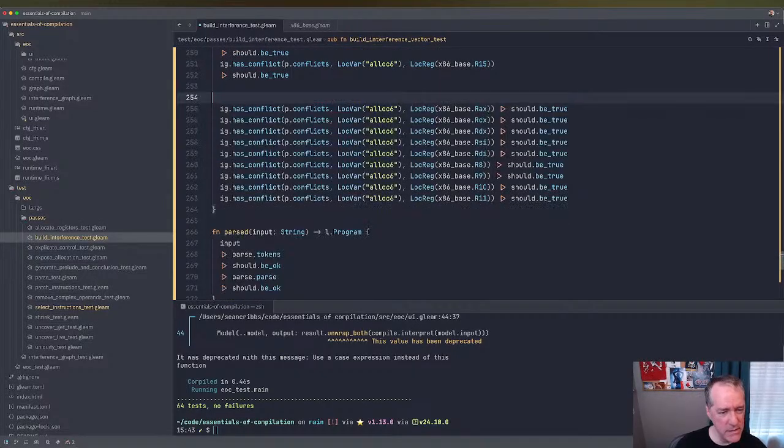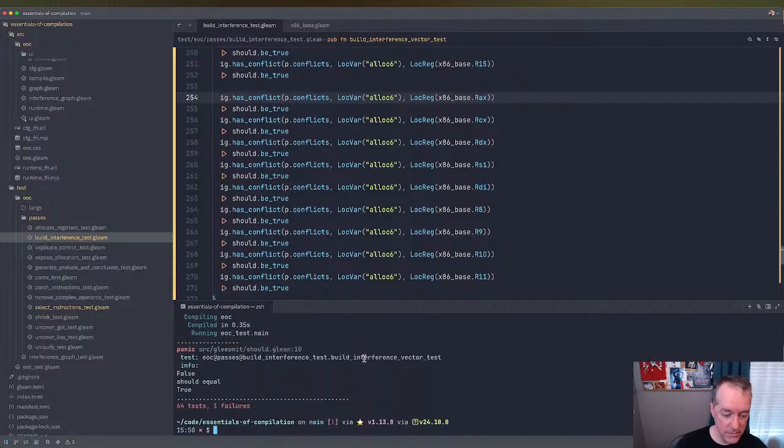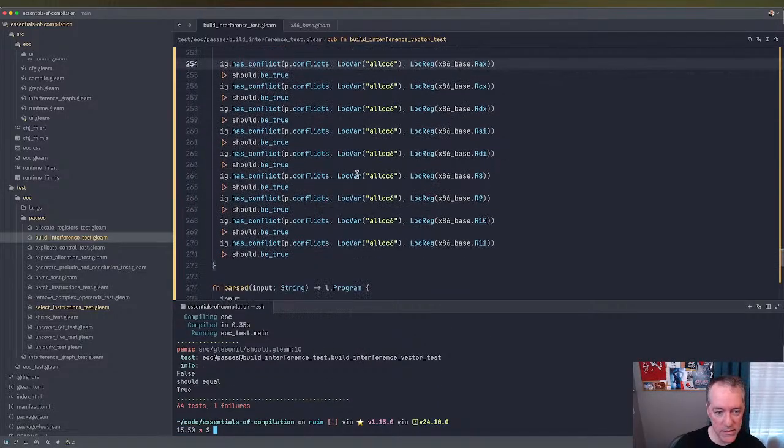Both of those sets. And let's find out. Yeah, okay. The problem is I don't know which line this is on.